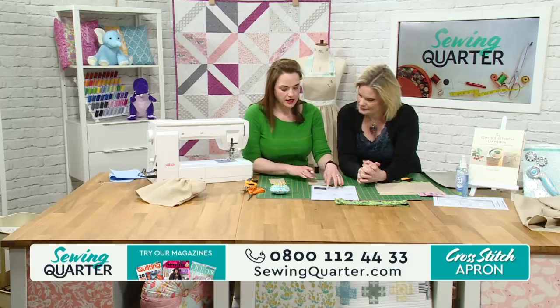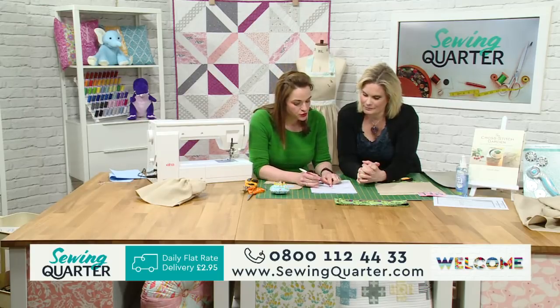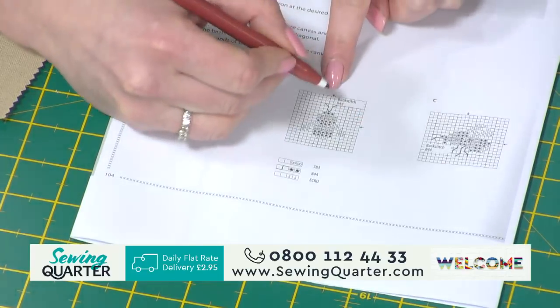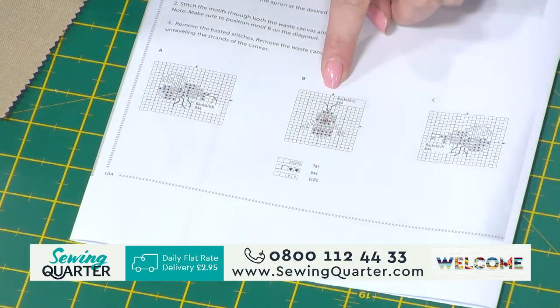So when you're looking at a chart for cross-stitch, it will show you, and I've just got a marking pen, it will show you on your chart your midpoint on your pattern. So you'll have a little arrow at the top, and a little arrow at the side. And if you follow those two to meet in the middle, you'll get yourself a midpoint square. So on this one here, it's like a little snowflake.